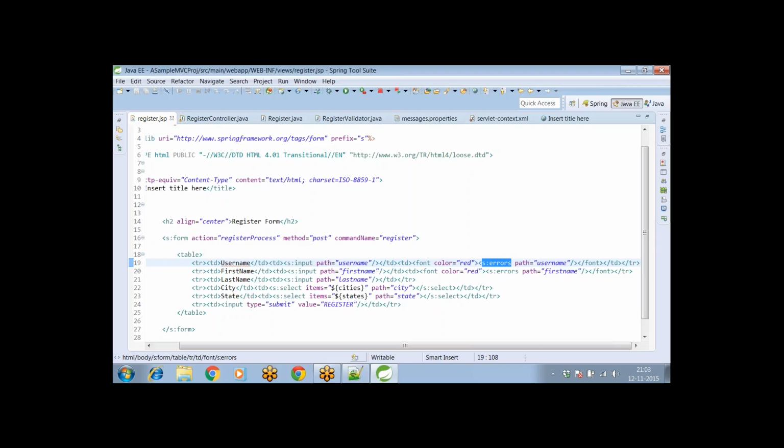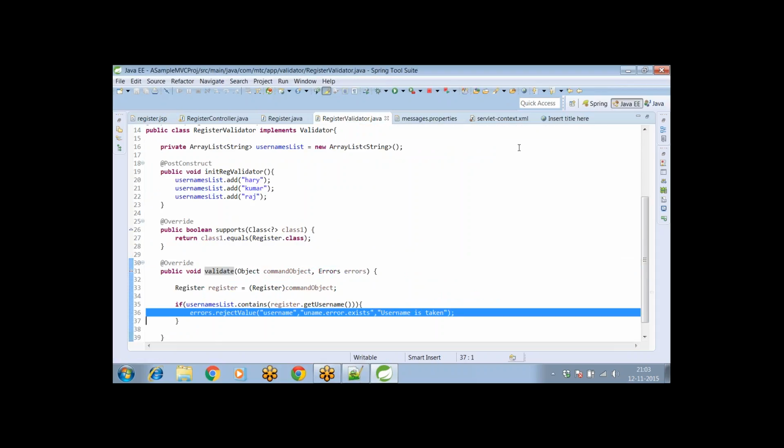Before that we saw how to create a validator by implementing the validator interface, and we saw how to register the validator. So how do we register the validator?